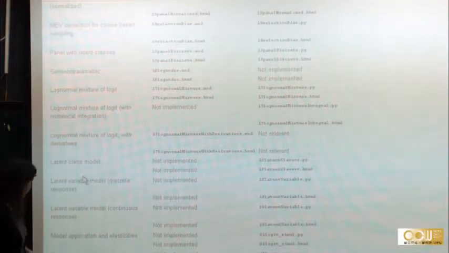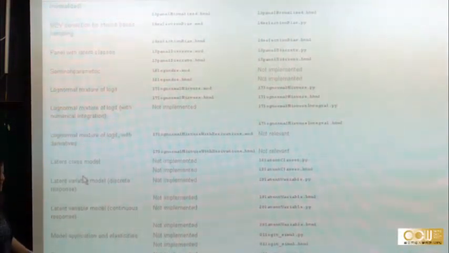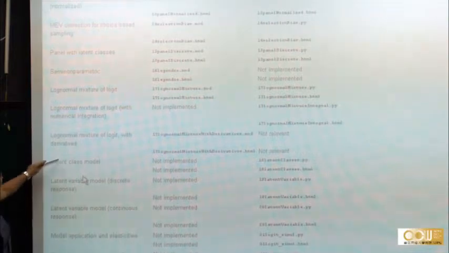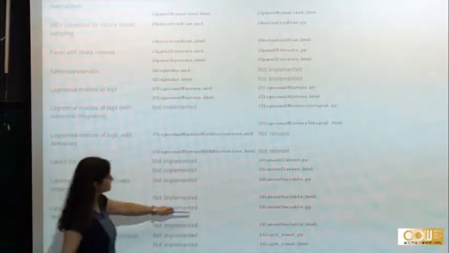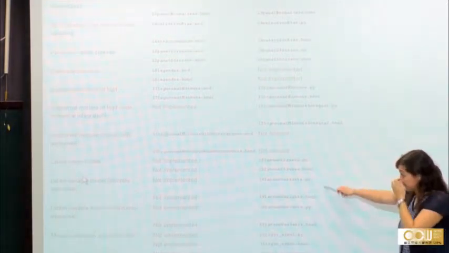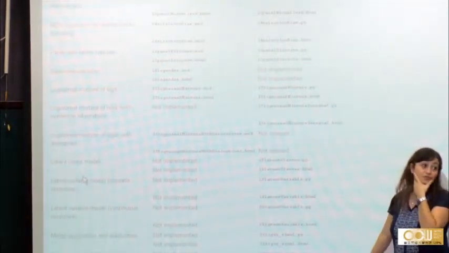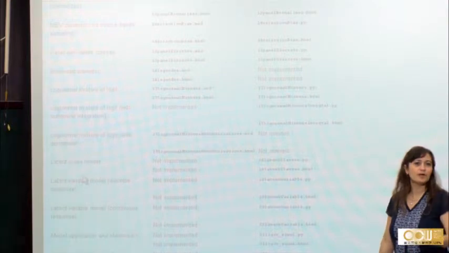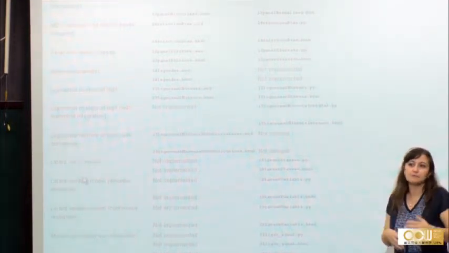With discrete responses and latent variables with continuous responses, you see why many people are using latent classes and latent variables, because these are readily available here in BIOGEME. Oh, it's in Python, so it's in the Python version. You needed to open the Python version in order to do this, but it's feasible. I've seen many people using this.